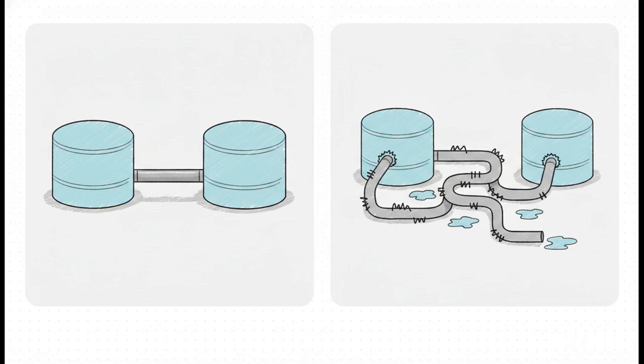In VLSI, our electrical wires behave exactly like this. Drawing a long, narrow metal wire physically introduces friction. That's our resistance. And wires running right past each other, they act like unwanted storage tanks, adding capacitance. So the physical layout literally alters the electrical truth of your circuit. And look, in deep submicron nodes, these leaks and friction aren't just minor annoyances. They dictate whether your chip screams along at 5 gigahertz or completely melts down at 2.